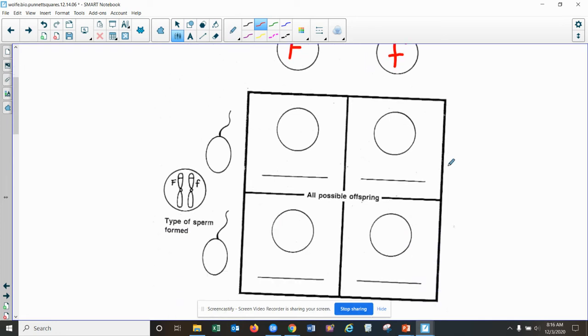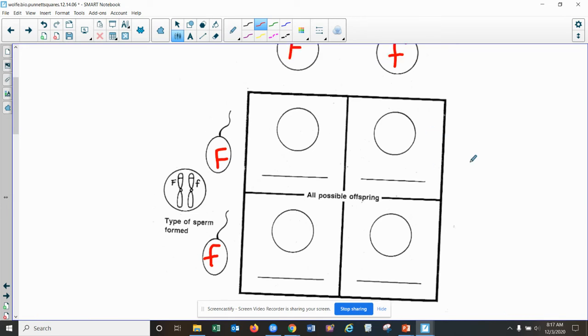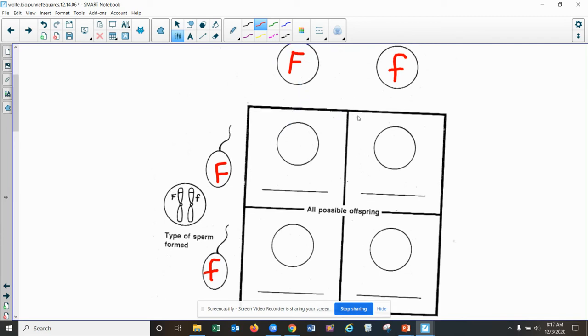And then when you look at the man, same thing, right? He's heterozygous. He's got one of each allele. During meiosis, those are going to separate. Half the sperm cells he produces are going to get the dominant allele. Half of them are going to get the recessive allele. All right. And then what the Punnett square shows, so again, I'm sure you guys have done these, is all the possible chances of sperm and eggs.